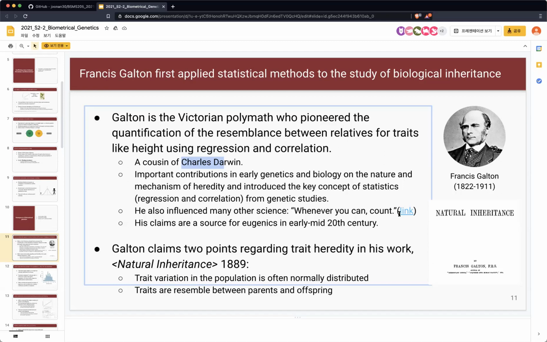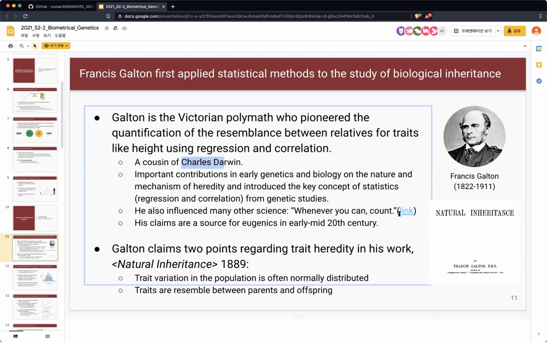So Francis Galton influenced many things. I would add some extra information on that. He developed some ideas about weather forecasting, so some of the mathematical formulas we use in weather prediction are actually based on Francis Galton's ideas. And also fingerprints. We use fingerprints for our smartphones or door access, and using the fingerprint idea was actually developed by Francis Galton as well. So he definitely had many talents.